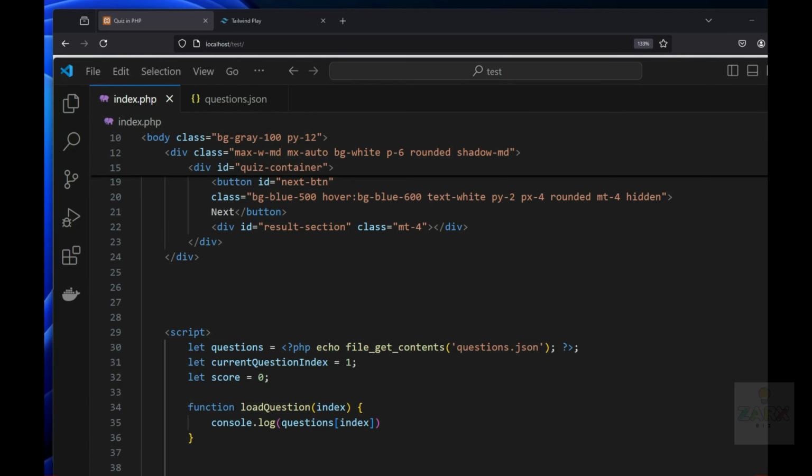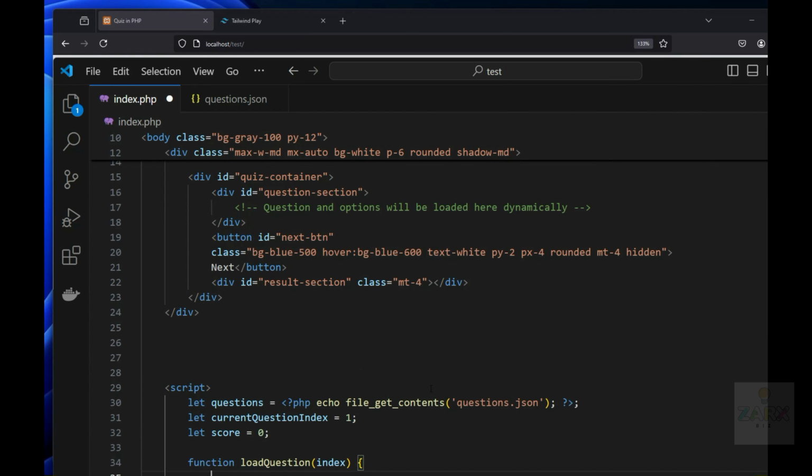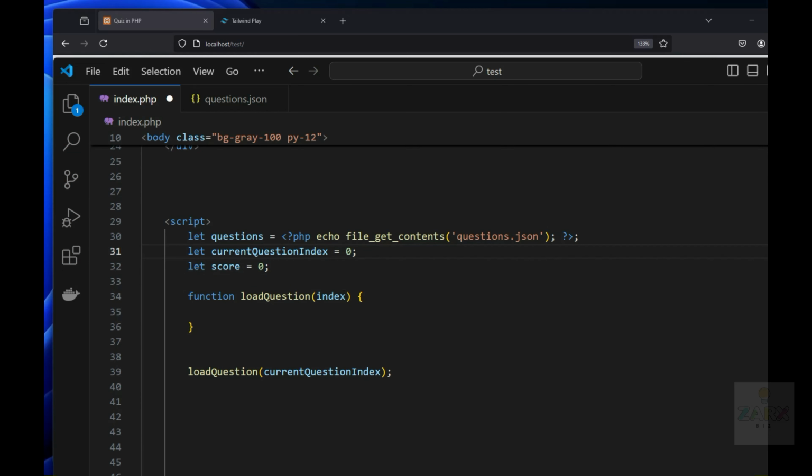So now what do we want to do? We want to get this question first of all. So I'm going to cut this, remove this from here. And here I'm going to pass it to 0. So current question will be 0, and we want to set it to some variable. So I say let here, and I want to call it questionData, and I want to set it equal to this. So whatever it is, it's going to get the question data.